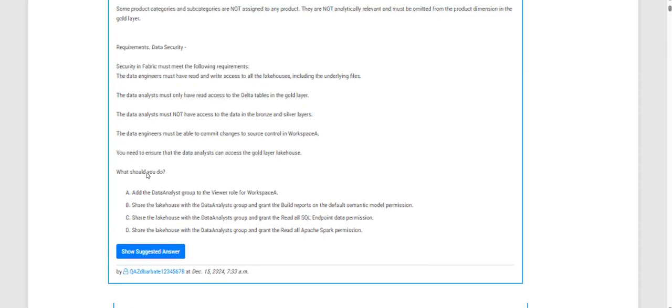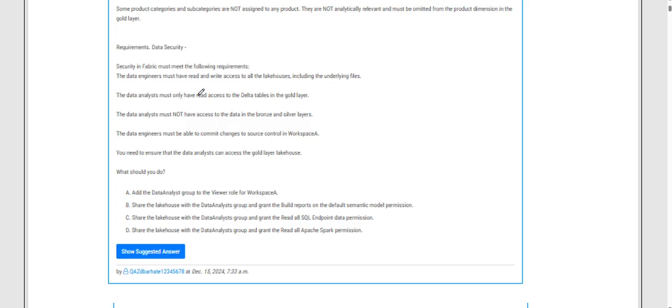Here it's basically asking what you should do for the data analysts, who must not have access to the data in the bronze and silver layers, etc. If you don't have an idea how Fabric works or what can be carried out in this Microsoft product, I can also provide you a short trick to remember the answers.